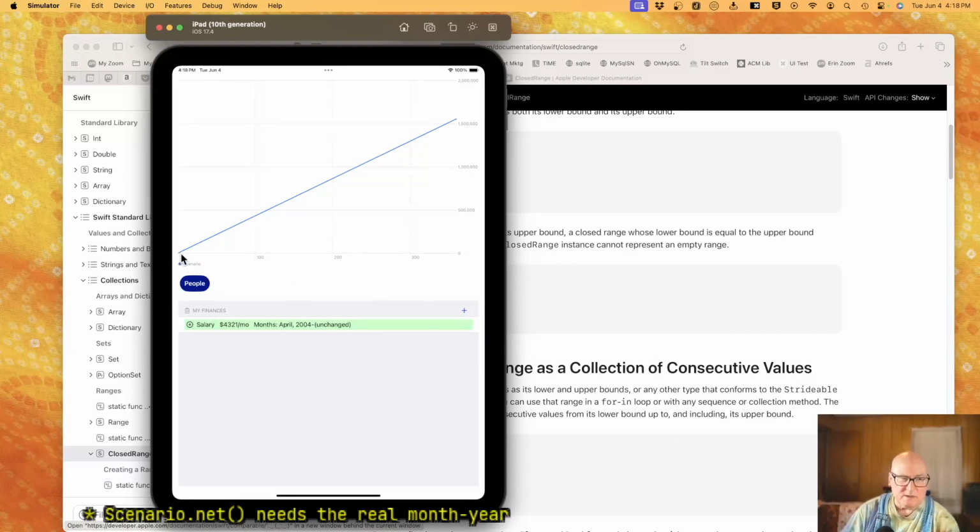What's weird to me, though, is that it just doesn't know where this range is. How does it know this is now, or whatever it's supposed to be? Oh, for the label, yeah. I think something about the range is not quite right, but something is right. This is kind of doing something.